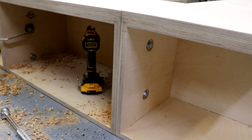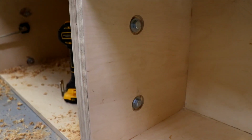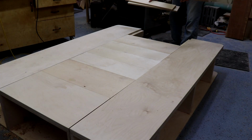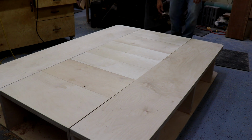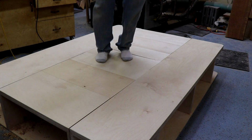And then I used a couple of 3/8 inch bolts on each side to lock in all of the platform pieces. Very solid. And I was able to cut up scrap pieces and leftovers to fill in the gap, and it looked great. And it even passed the 200-pound stress test.